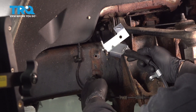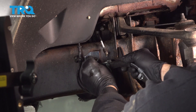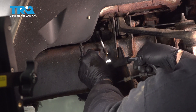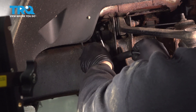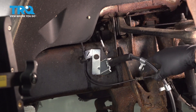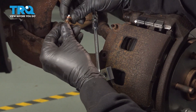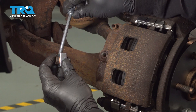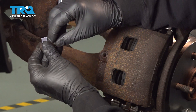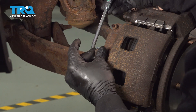Insert the tab into the hole in the frame down below. Take your bolt, line that up, and get that bolt started — but we're not going to tighten it down yet. Take your bolt, place a new copper washer on it, feed that through the block, put a copper washer on the opposite side, then line that up onto the caliper and get that bolt started.